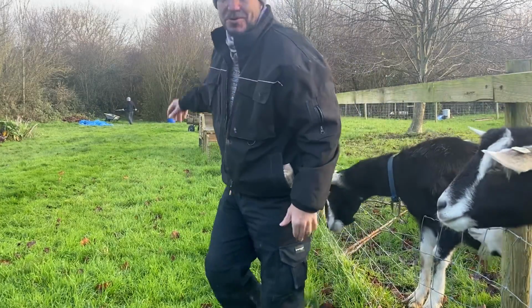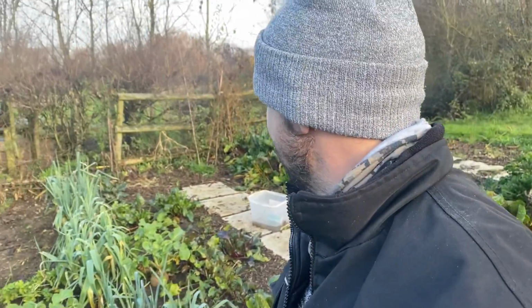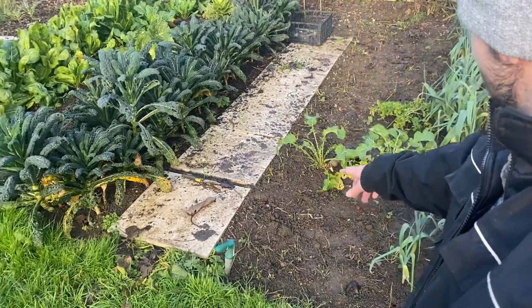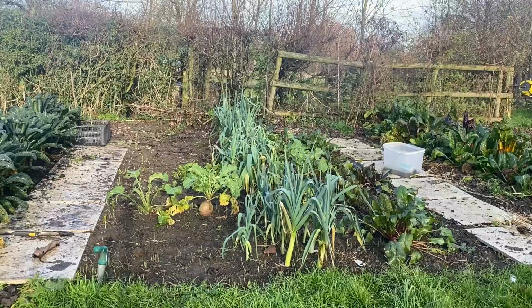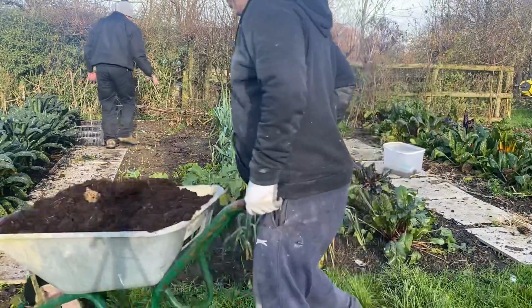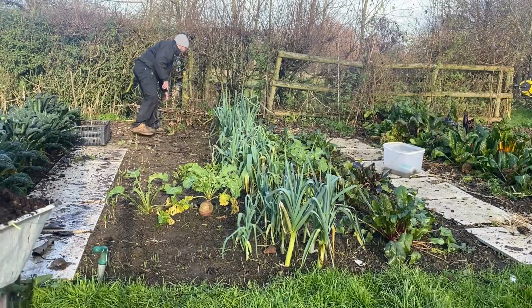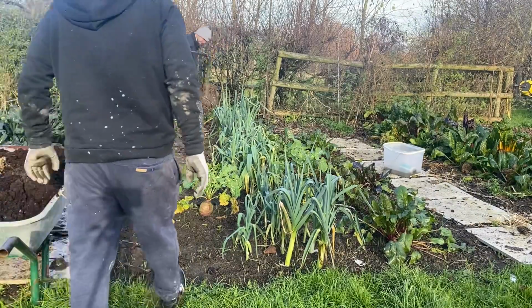Right, so we're going to just move some compost. I might even have a reweed. There's a few weeds to come out here, so I'll take out the few little ones that need to come out. But we've got garlic coming up here in rows, which is great. So the plan is to basically spread it out all over here, but first... Start at the end first, isn't it? Start where you are first, no? Yeah, but the first thing I've got to do is just cut some of these back. So let me get some secateurs.